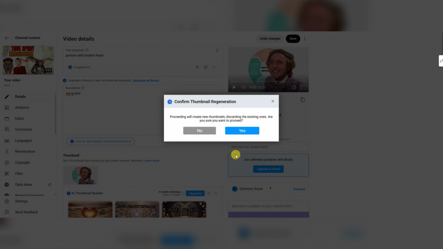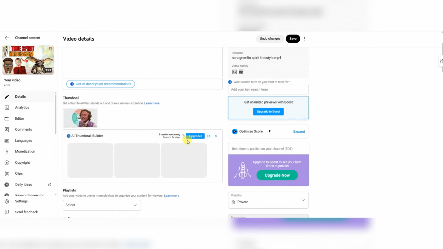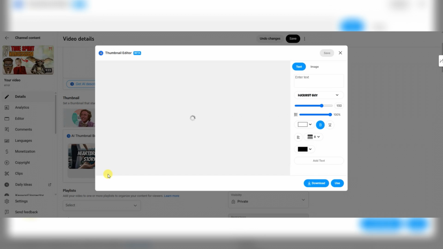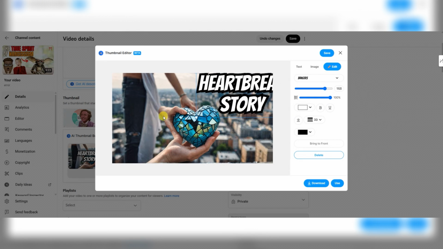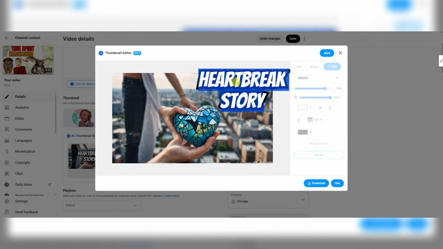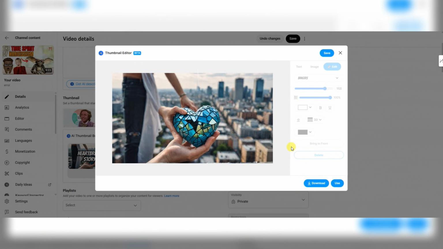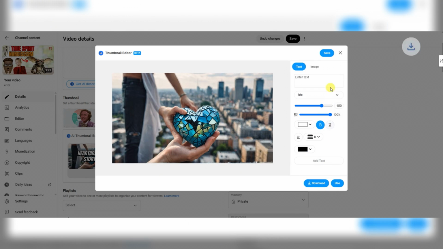So once you authenticate your account, and this is a paid software, so you're going to have to subscribe. But in vidIQ, what you can do is use their YouTube thumbnail image generator. And what I normally do from here is I'll generate the thumbnail, I'll remove the text. But know that you can actually use their built-in text editor here in vidIQ, and you could probably leave it there. But what I do in my workflow is I remove the text that they add because I just want the graphics, all right? So I'm going to go through and save these graphics, and then I'm going to hand over to another tool.